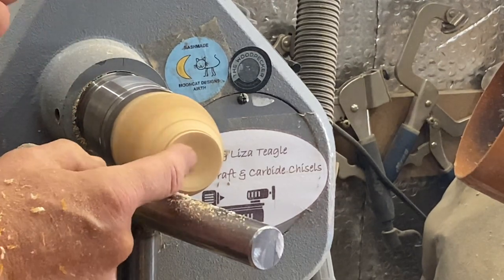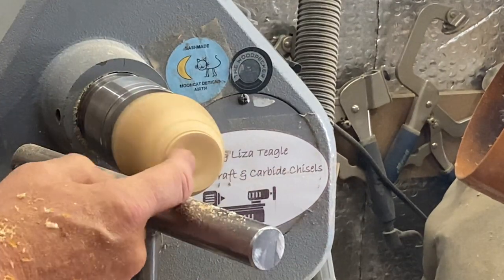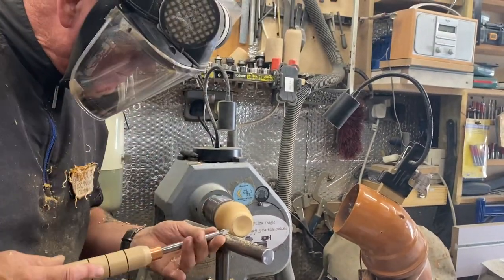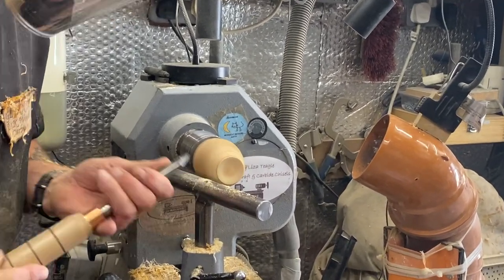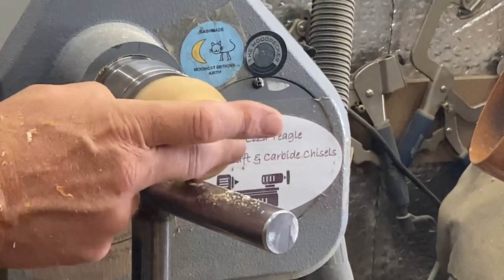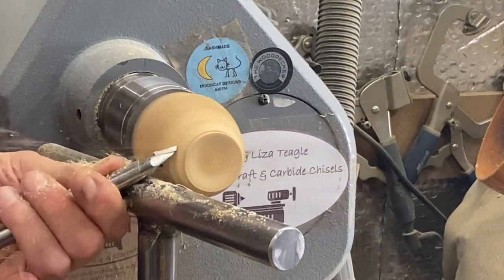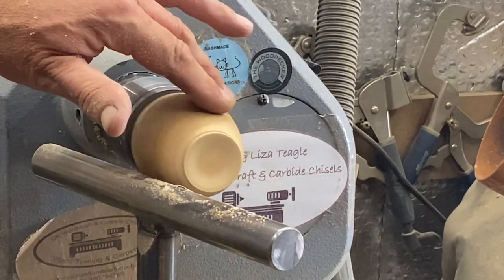There, lovely smooth finish. Now quite a famous turner actually, once said, I don't imagine you'd ever get a clean finish like that with a carbide tool. Well, don't let your imagination run too far away with you, because yes you can. Right, okay, so we've got our bottom done. That's going to sit nice on that. Now I want to bring that up. Now I can bring some of it up with this, but we're still not quite round here, so we're going back over to the 9mm.